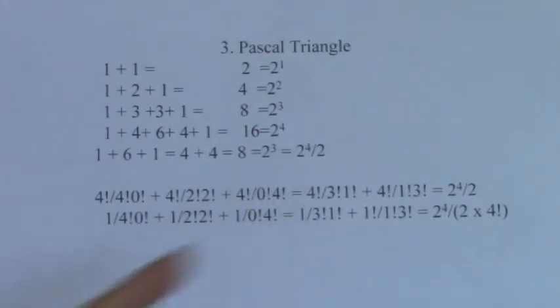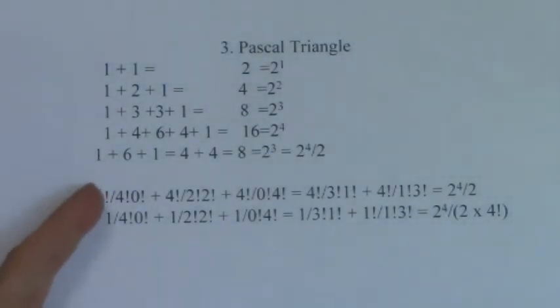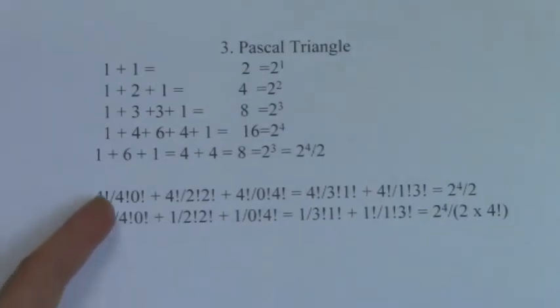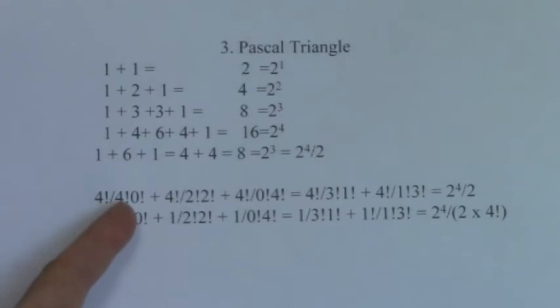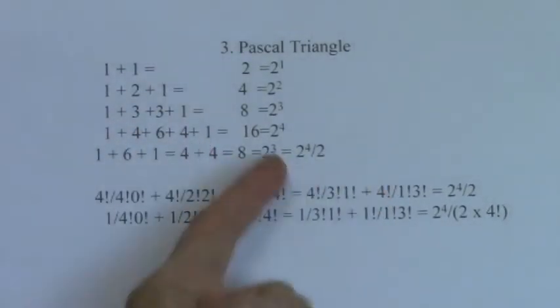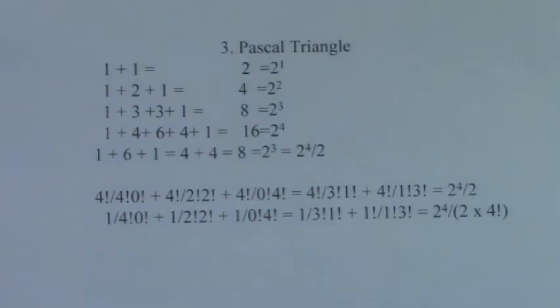So it's important to get it in a form or a pattern that is going to be very useful. Now, the next step we did is we wrote this line in factorials, because this particular line we're going to use later on. So what I did is, this can be represented by 4 factorial over 4 factorial times 0 factorial for the 1, for the 4, for the 6, for the 4, and the 1. Now, I assume that you would know factorials. A 4 factorial means 4 times 3 times 2 times 1. A 3 factorial is 3 times 2 times 1. And a 1 factorial would be 1.